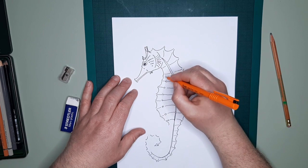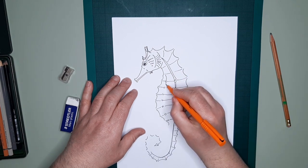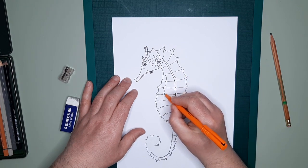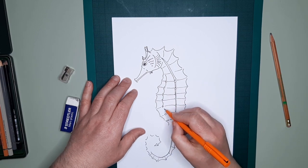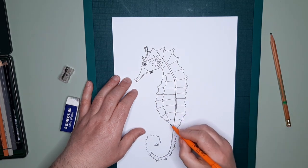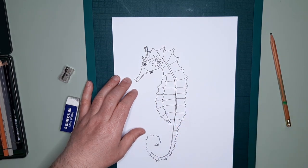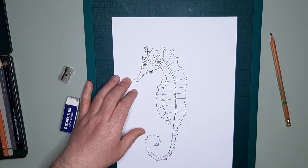So a nice curved line, same as this curved line, but we're going to bring it into the circle. So circle to circle with a curved line, circle to circle with a curved line, and just a little curved line off the bottom of that. You can see the seahorse starting to take shape.